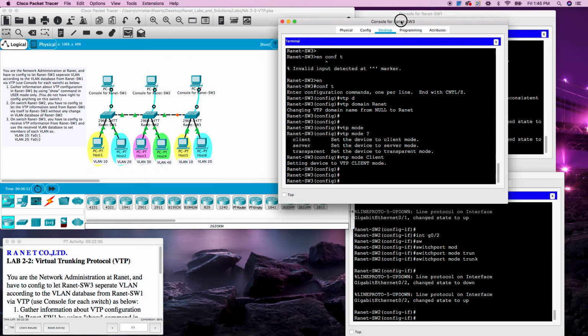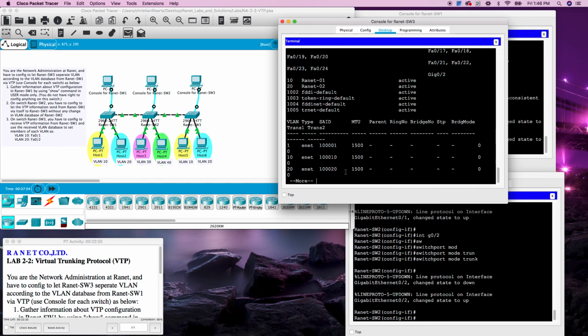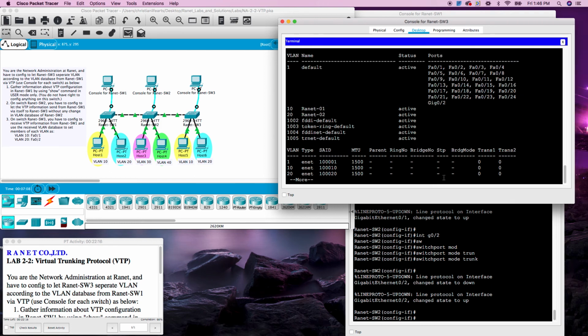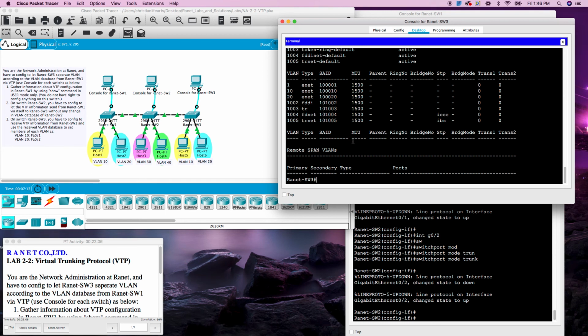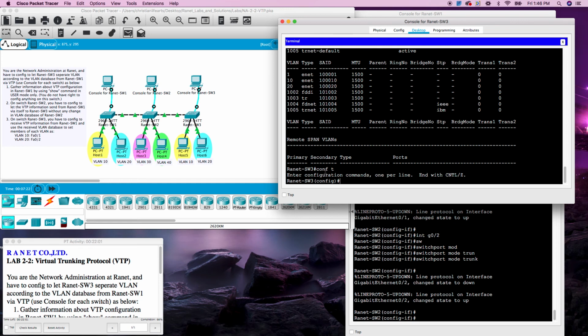Now, configure it to receive VTP information and use the received VLAN database to set members. So let's get out of here, show VLAN. All right, so we have VLAN 10 and 20. So we need to assign them to the interfaces.